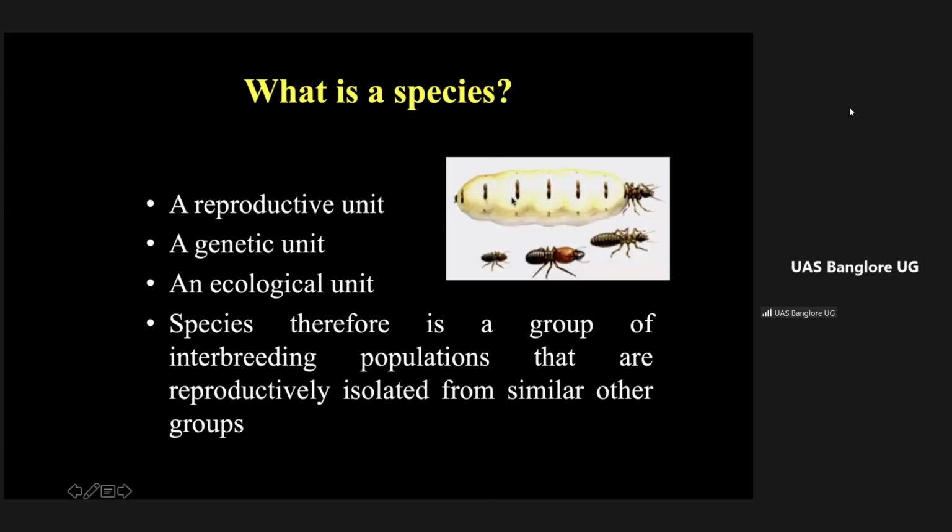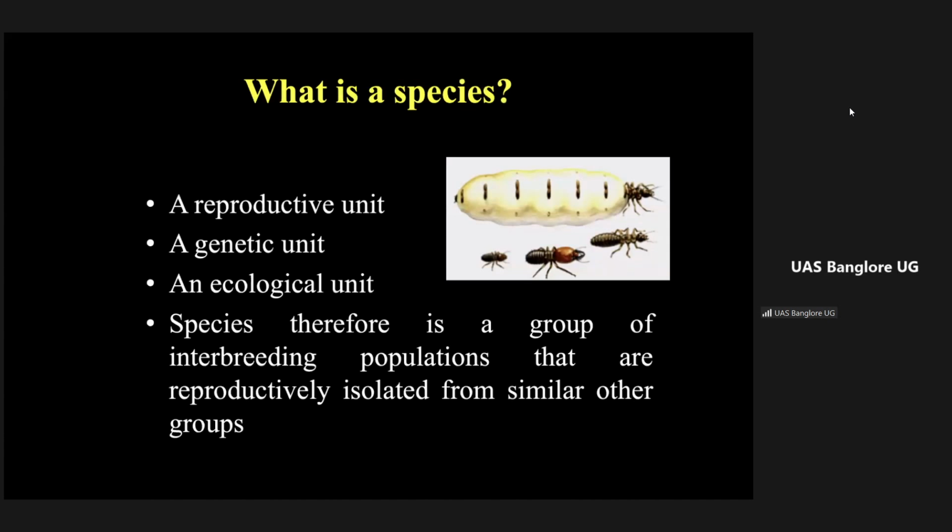So if you see this photo, do you think it is a species? Are all of them the same species? Sir, it's of termite only. Yeah, termite only. But they look very, very different, right? Sir, it's only the stages that are different, but ultimately we have to recognize from the final stage only. Yeah, so they are not stages. They are different morphs.